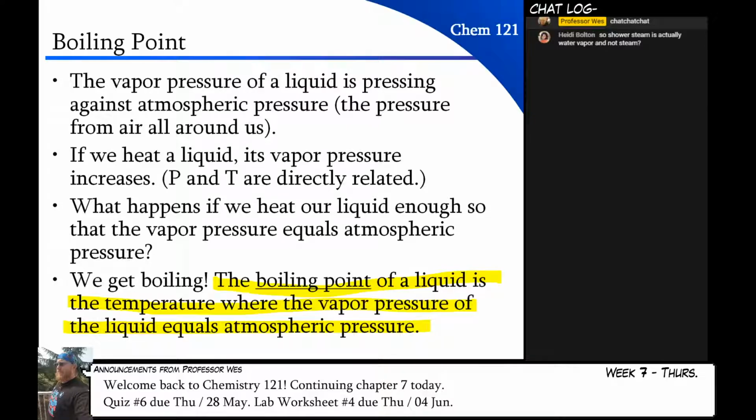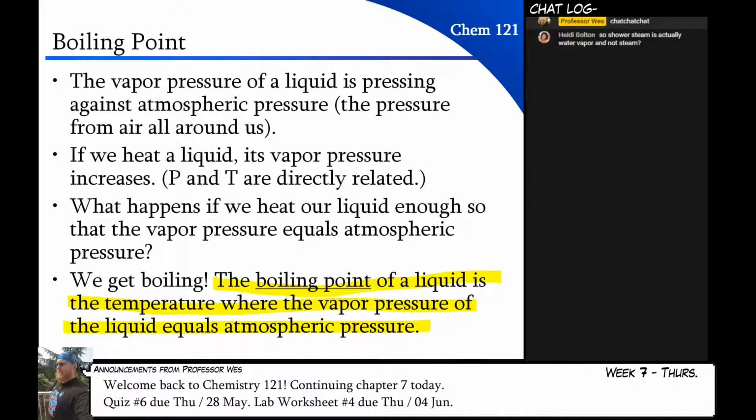Now, this is actually very practical to us. There's really only one liquid that we interact with multiple times a week that we care about boiling, and that is water. We boil water to cook stuff because water boils at 100 degrees Celsius. That's 212 Fahrenheit. That's hot enough to kill things like bacteria. That's hot enough to congeal proteins so that we can eat them, so you can have hard-boiled eggs. That's generally a hot enough temperature to do a bunch of stuff, and water is convenient.